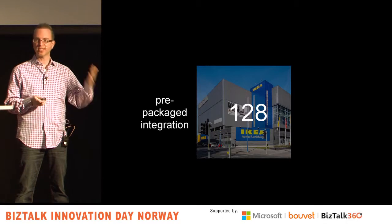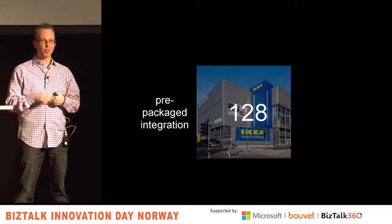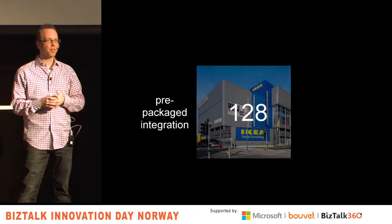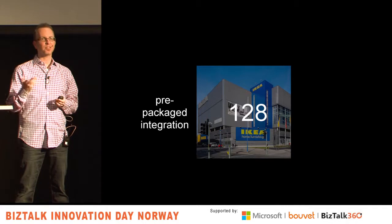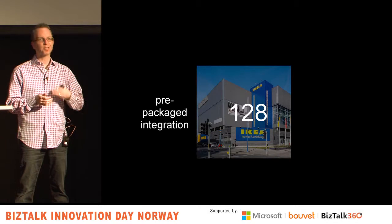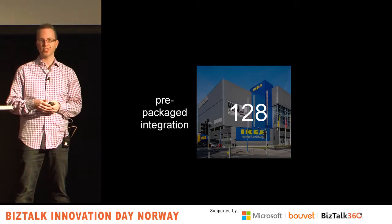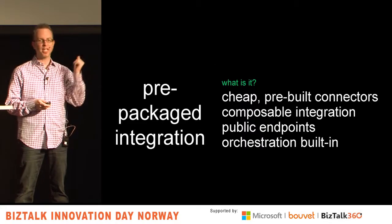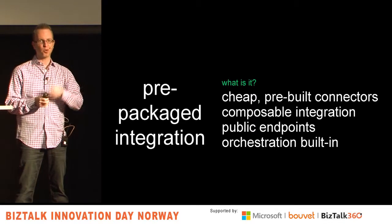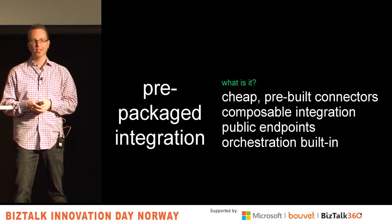It's simplifying what the concept of integration is. Microsoft, with Azure Active Directory, ships 2,400 pre-built app connectors — that would have been unheard of years ago. You used to pay $15,000 for the SAP adapter for BizTalk. Guess what? That's free now. Connection is commodity — you can't charge for connections anymore. It's about free connectivity and pre-packaged integration. Cheap, pre-built connectors. You need more adapters in the box. BizTalk has to get on their horse and start shipping more, because it's about making it simpler and simpler to connect endpoints.